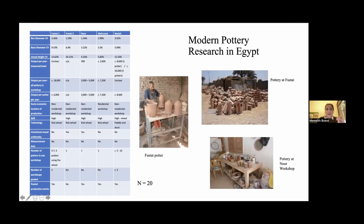To test the different factors that affect metric variability, I took 20 samples from potters in Egypt. At Fustat, I found these little bowls and just took 20 from the stack being sold in front of the workshop. I talked to the potters and then asked them to try to make 20 bowls of the same size. So Fustat sample one is the 20 I bought, and sample two is the intentionally uniform ones.